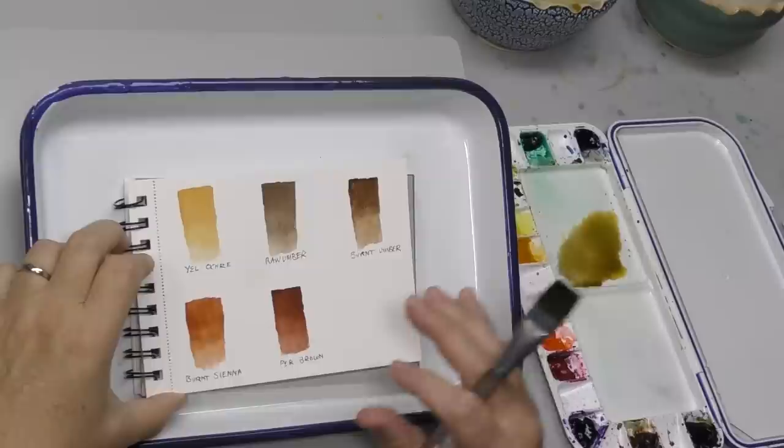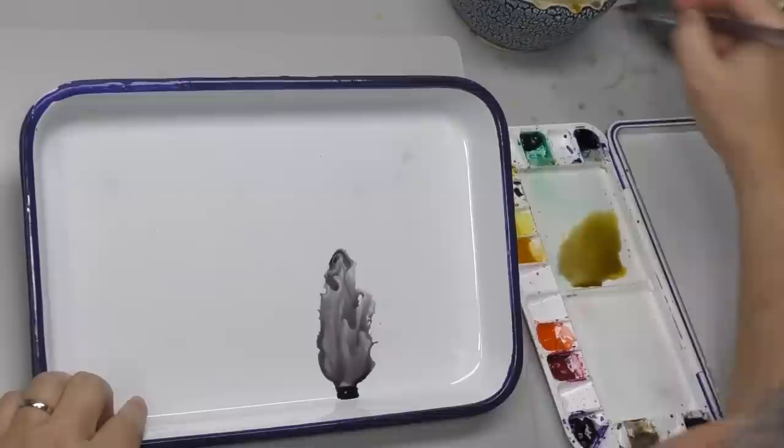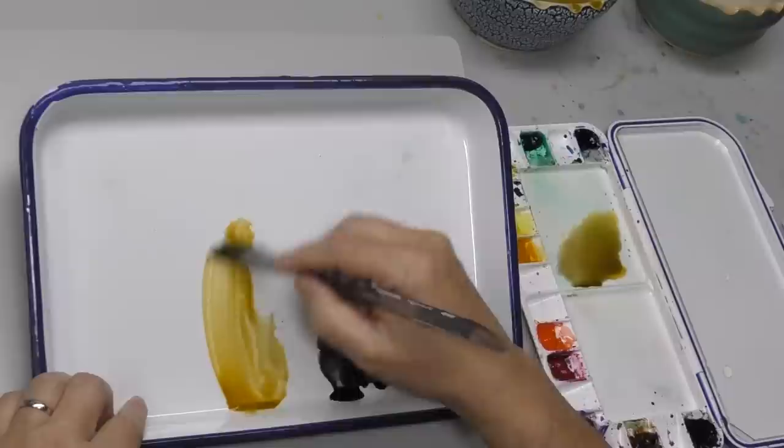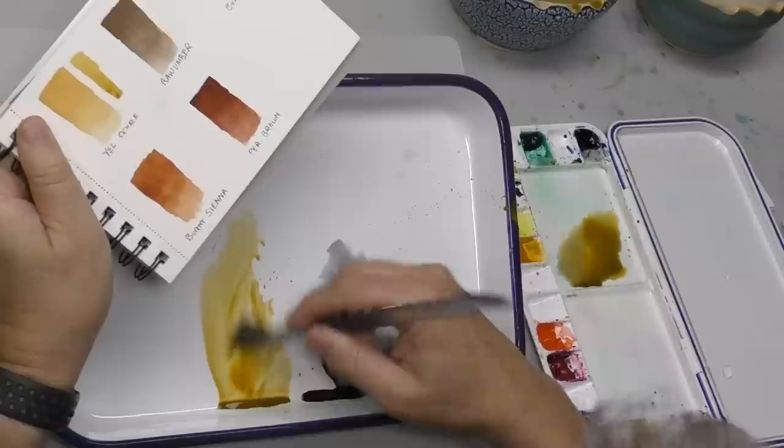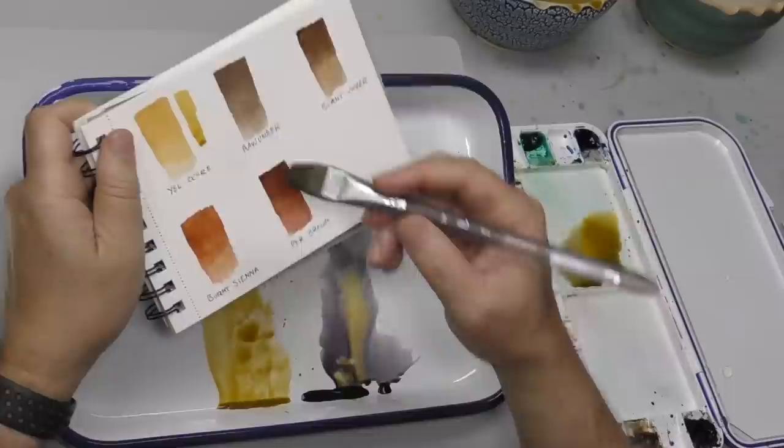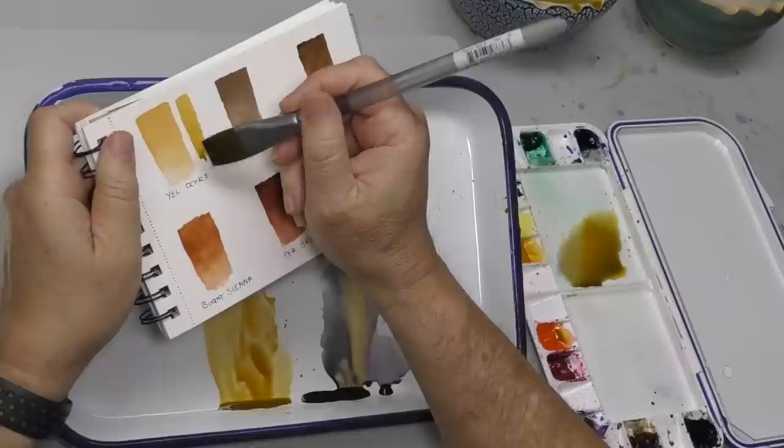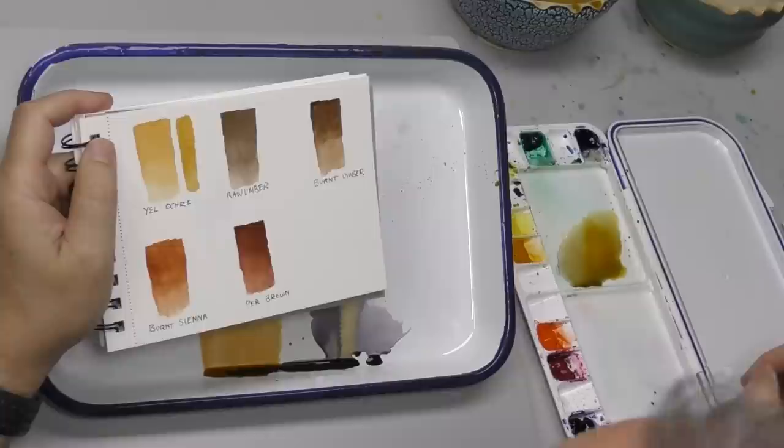All right, well let's start with an easy one: yellow ochre. Very simple with this palette—neutral tint, Indian yellow. Get yourself some Indian yellow out there and just pull in a little bit of neutral tint until you see yellow ochre. It's really that simple. There are different brands out there; different brands will look different. So I'm seeing this looks a little yellower than this. Tap into the scarlet pyrrole. You want to get an exact match? There you go, you're pretty much in the ballpark.